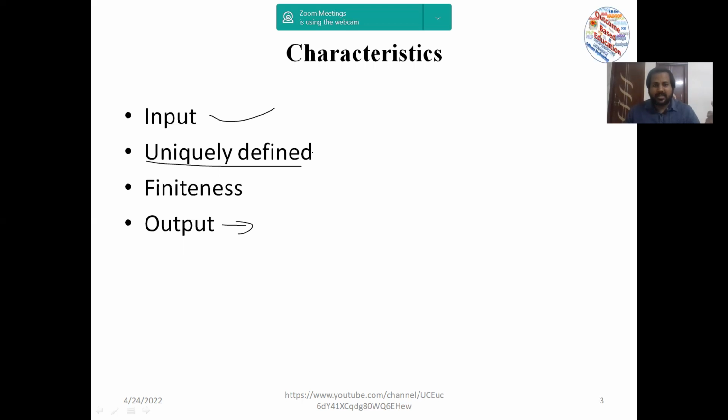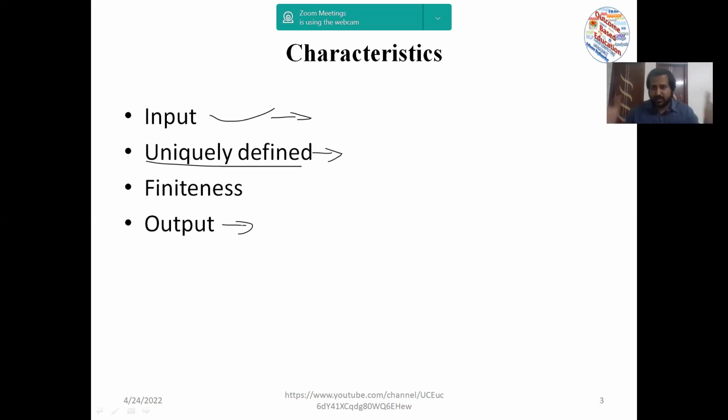Then next, what are the well defined steps we have taken? Checking the pin number. If it is correct, we are asking to enter the amount. The amount also comes under the input, because we are giving it as input in the next stages. So input cannot be given only at the start. In the middle of the program also, we have to give some inputs based on the requirements. Output will come at the end of the program. Sometimes intermediate outputs also will come. One output of the program can become input to another program.